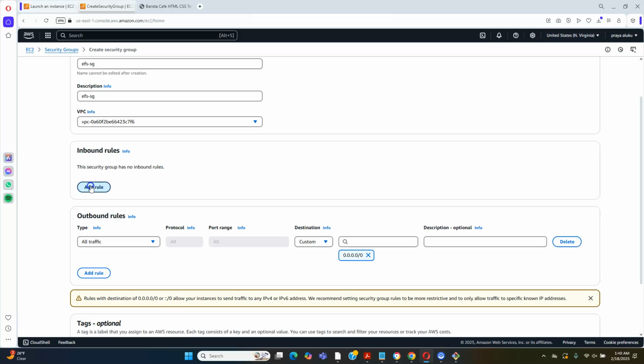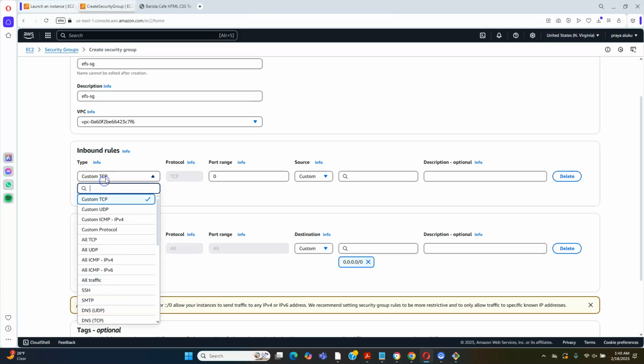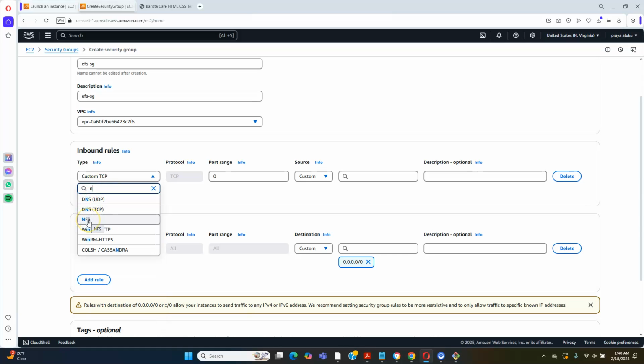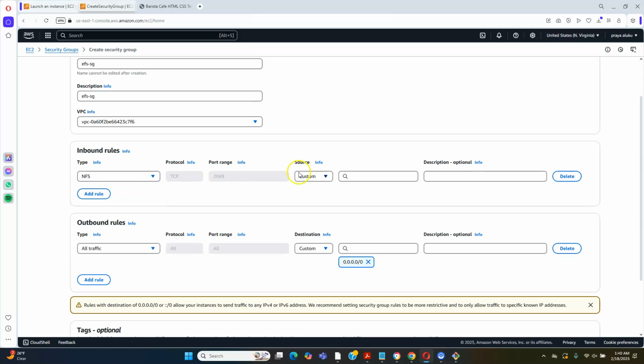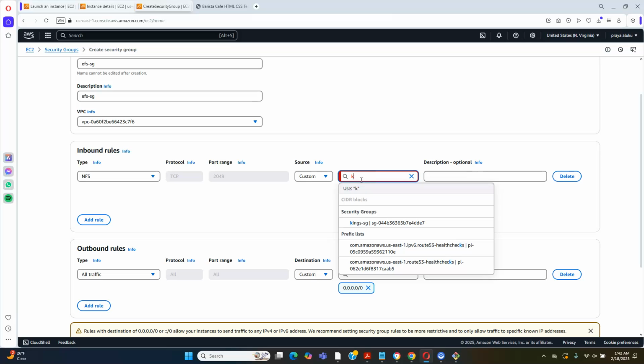Inbound rules: NFS. The protocol is TCP, the port range 2049. So we are going to say allow from our security group.